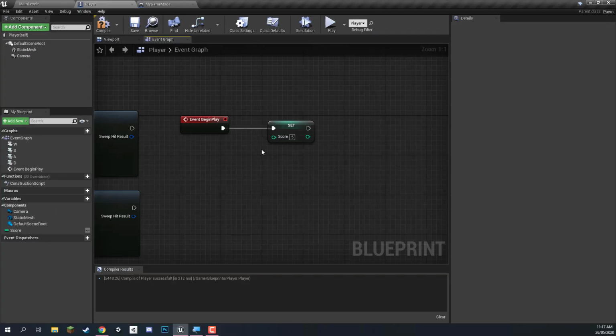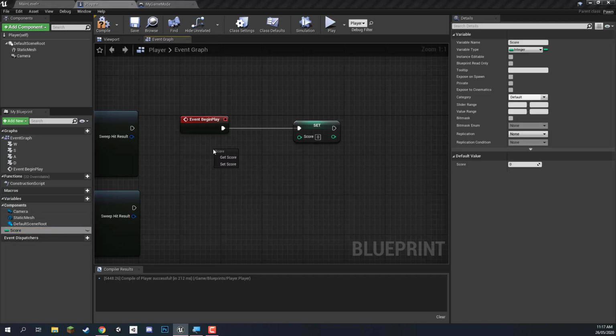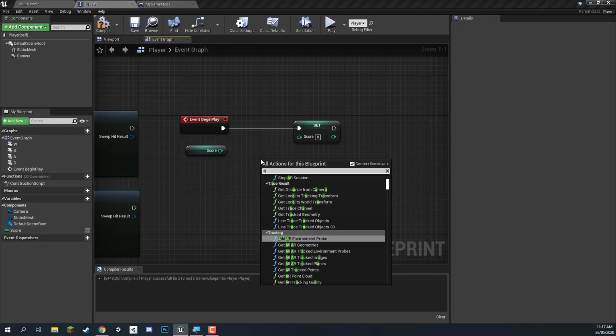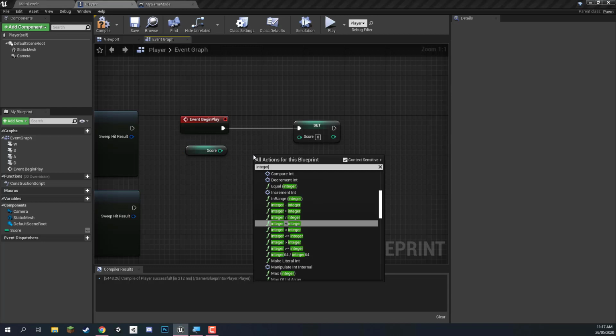Well, the way we can do that is let's set the default input here to 0. What we can do is get our current score and add 1 to that. So I'm going to drag in the score variable here and select get score, so this is going to get our score. What we want to do then is create another node, integer plus integer right here.